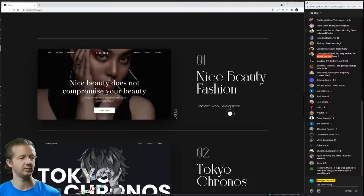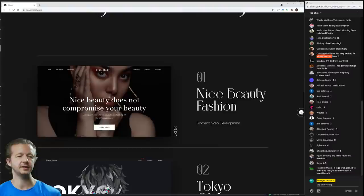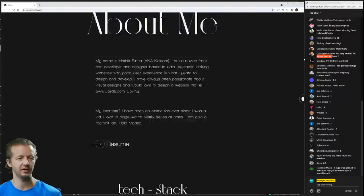Some cool things happening here. One thing I would advise against, and I actually made a post about this on Twitter last week, is if you're going to customize the scroll bar here, make sure it's wide. I know it looks kind of cool if you make it real thin, but that's an issue for some people. Maybe their mouse scroll wheel doesn't work, and so then they're going to be stuck trying to click within a literally 6 pixel width bar. So just make it bigger. Yeah, definitely do that.